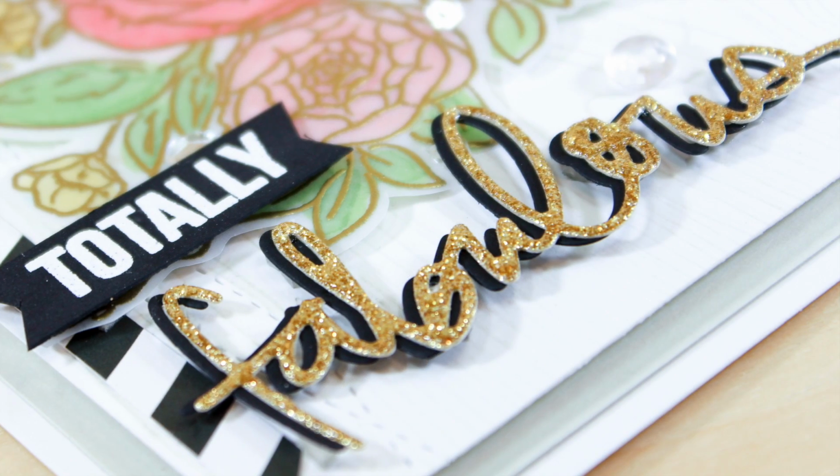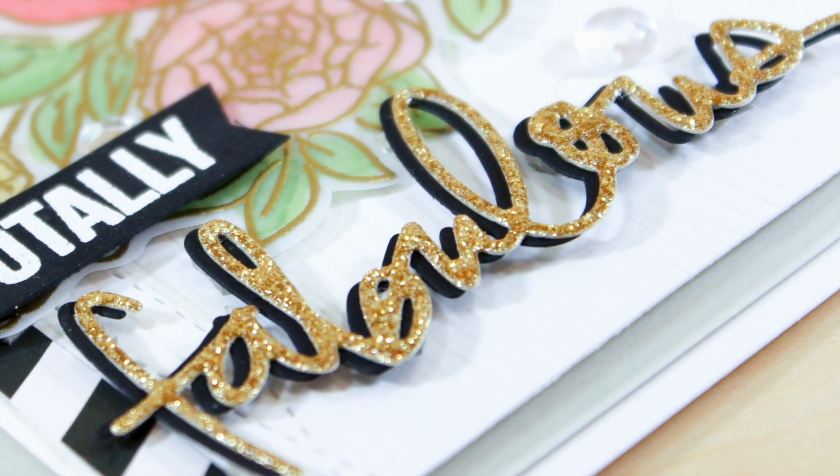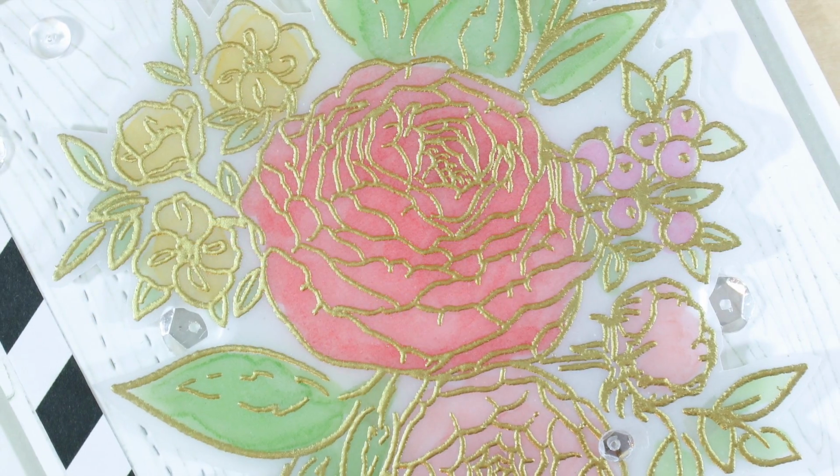I just adore this stamp from W+9, and of course I can't get enough of this fabulous sentiment from the Essentials by Elle line either.